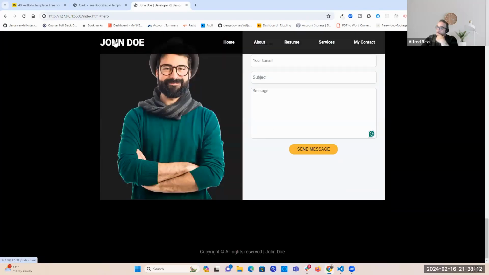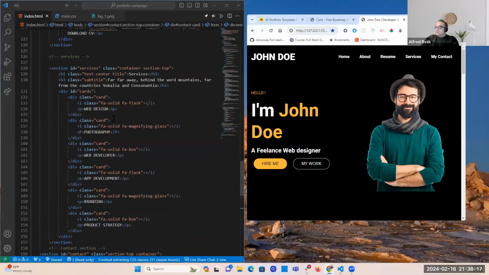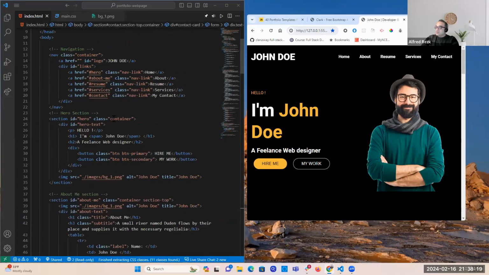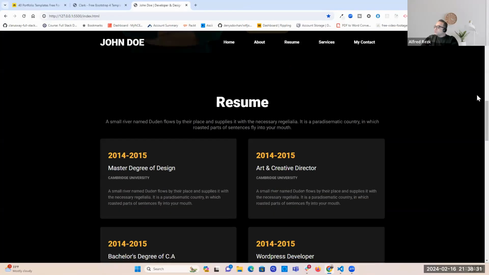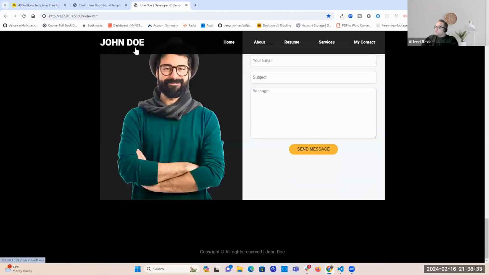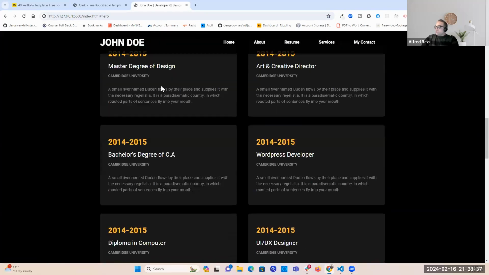Also, if I click John Doe, it should take me to the top of the screen. So this link that I have in the navigation should take me to the hero section. So if I go down, it takes me to the top of the screen. Perfect.